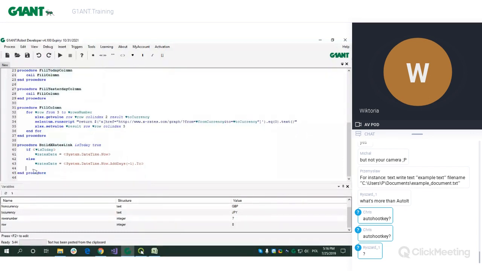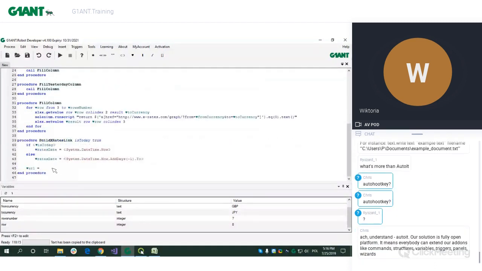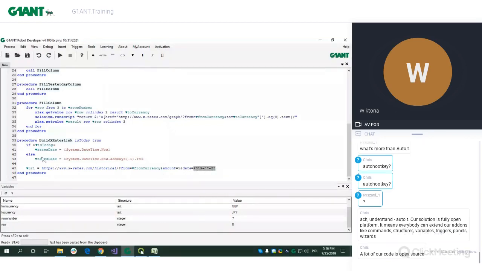And of course I want to create a variable here called URL, and I can just copy this link, and here instead of this date we're going to have the rate date. But what I want to do, type here toString. We need this date to be in this correct format.